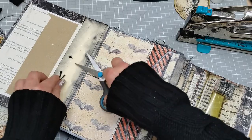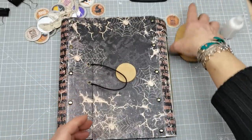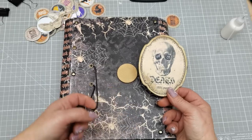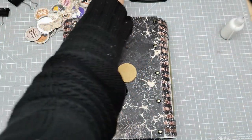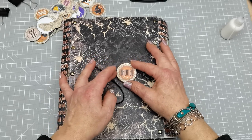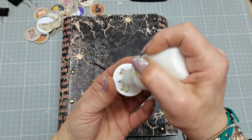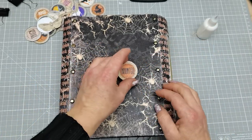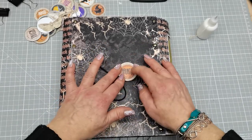I'm gonna cut the elastic band here and here. So I do fix my elastic band and I tried to glue this skull on the top, but then I did close it, but then it was very uncomfortable to take that elastic band around and take it off. So I'm not gonna be using it. It's just too big and I decided I'm gonna go with this one. I'm gonna make kind of like a very modern style, very simple style of my top front cover. I'm not gonna change it. I kind of like it. It looks funny. So on the top, as a closure, I'm gonna have these circles, and on the top this haunted, and that will be all what I will have on the front cover.